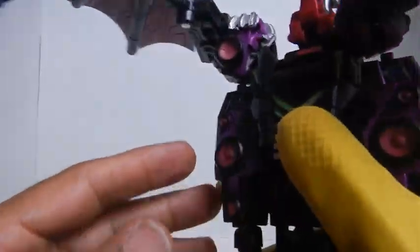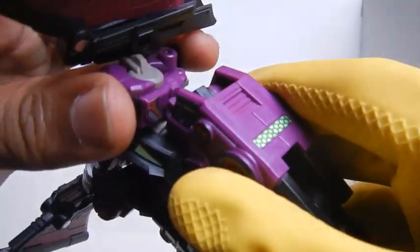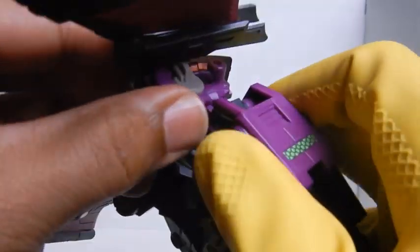Forgive me, I'm trying to get better at doing these transformations on camera. This is still relatively new to me. Trying to speed through them like this and explain what I'm doing as I do it. Normally I just like to do it and treat it like a puzzle and play with them. But it's a little bit different when you're doing it for review's sake.